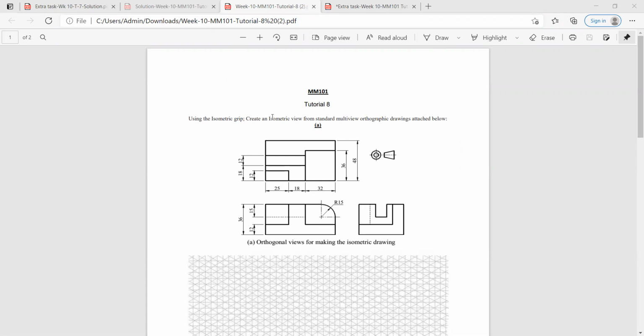So isometric views is something that you're not all new to. You've had lots of experience with isometric views now. We've been doing it for at least the past 5 weeks. So this should not take you more than an hour to do both. If you do that, take a picture and then send it to the group chat before midday on Sunday. So before 12 p.m. on Sunday, you'll get attendance for week 10.